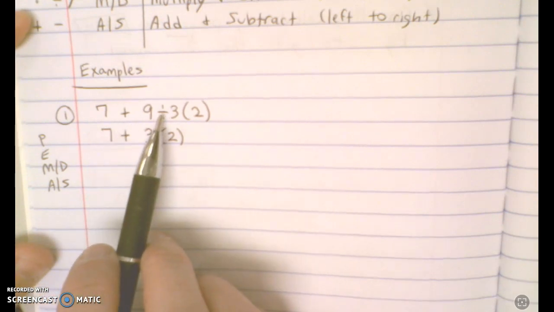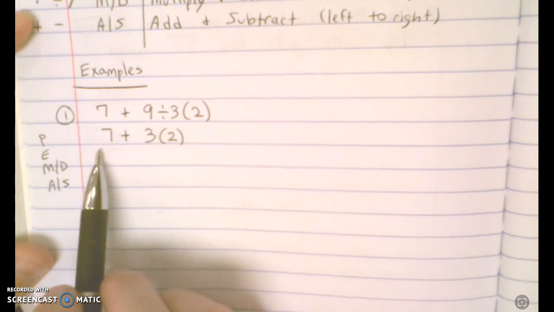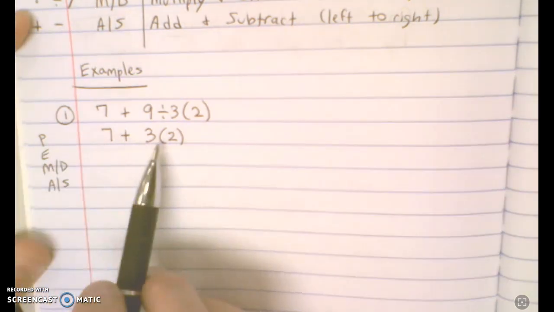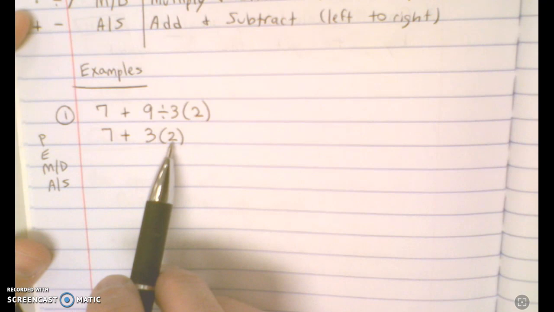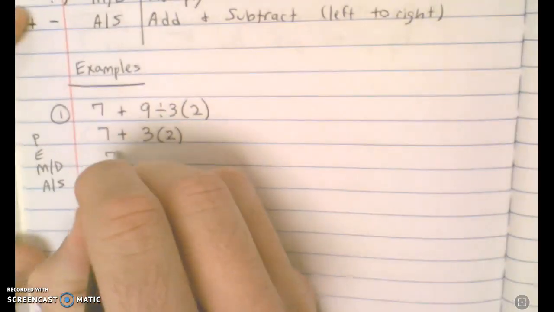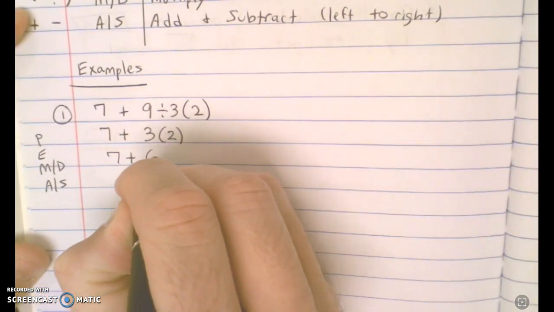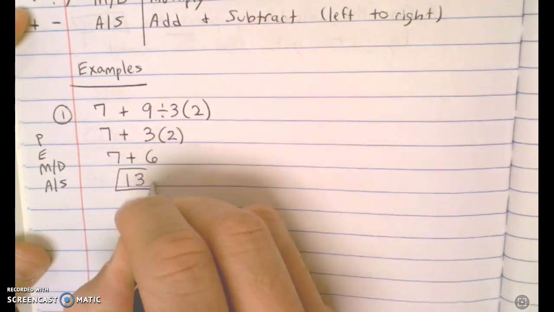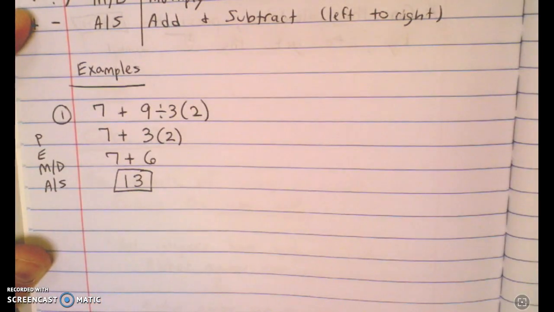Once I've completed that first step, I do the same thing again and I go through my order of operations. So here again, there's no parentheses other than this 2, but in this case it means multiply because it's inside of the 2. There's no exponents, so now I'm going to multiply because I've got 7 plus 3 times 2, which is 6. So then my final answer here is 13, because now I can just add 7 plus 3.